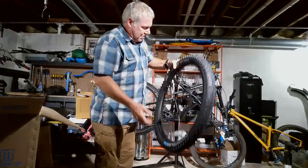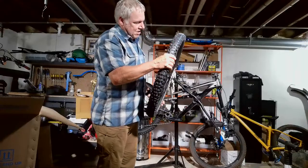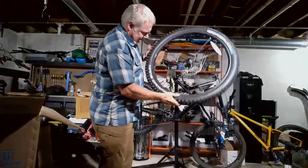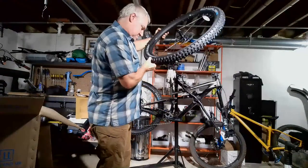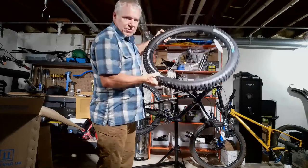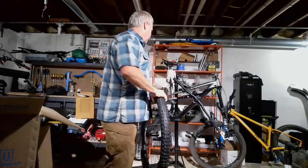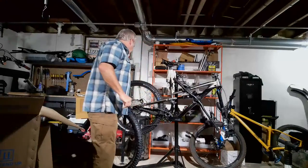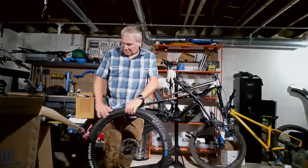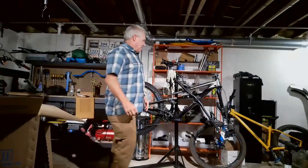Kind of heavy. I don't know if this is the tire. I've never had the Hans Dampf, but this would be the Super Trail, so it's not the DH casing, so it shouldn't be super heavy, but yeah, I'm blown away. I can't wait to ride this thing. This thing's gonna part spec wise, it's right up there.